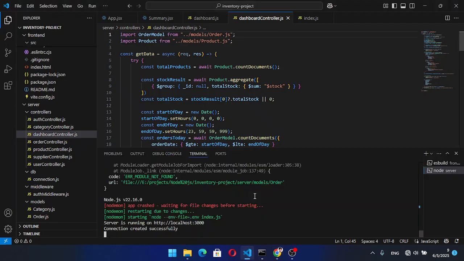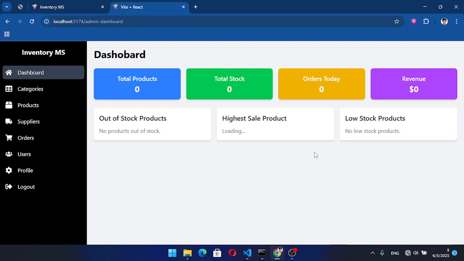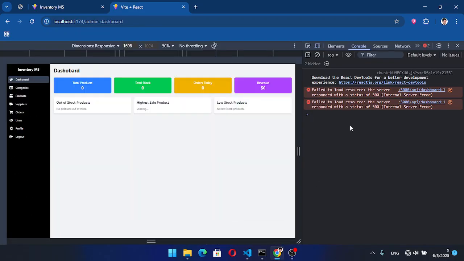Once again, let's come to the console. In the console we don't have any error. Let's open F12 to the console. Failed to load resource, dashboard with status code 500, internal server error.